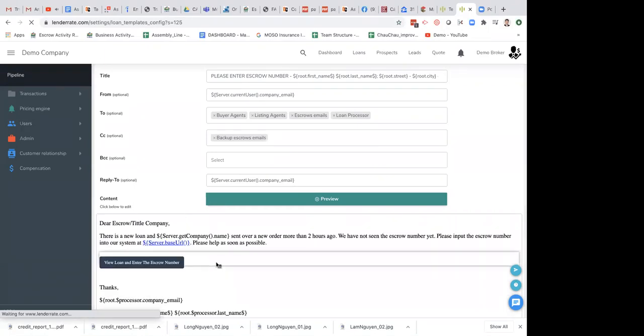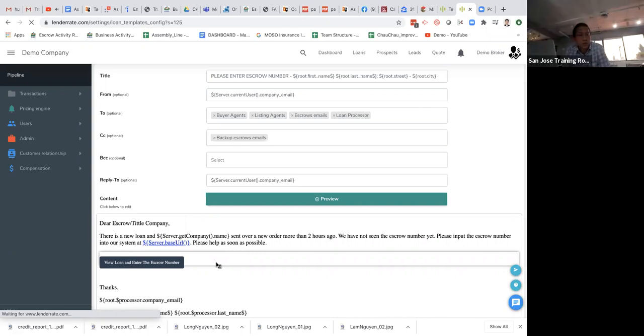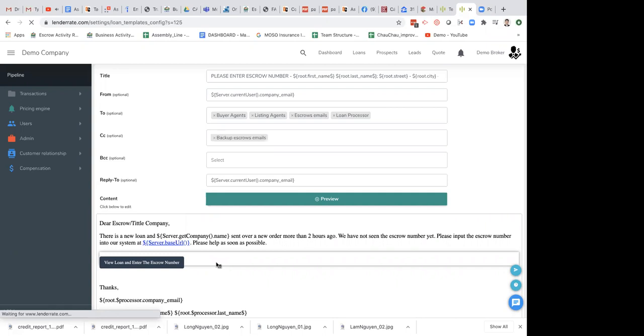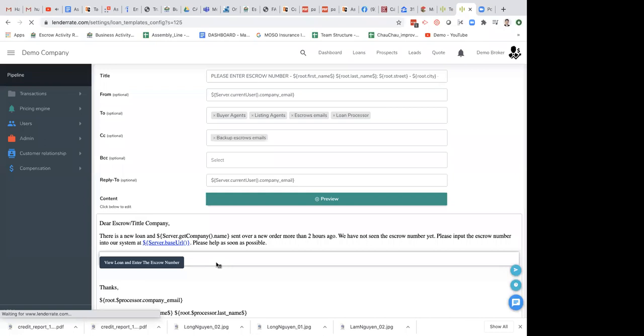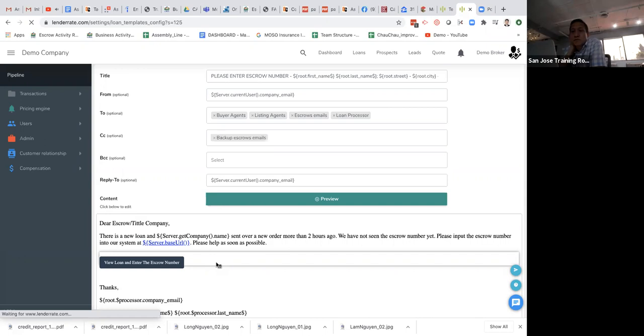Now, what stage do you hit when the loan is an active loan? What's the drop down that triggers the escrow to be ordered? When you convert it to a loan, it will trigger the order and the email is sent out. Okay. So when you convert it to a loan and you select the escrow officer, the closing agent, then once that closing agent is entered and saved, it generates an email placing the order automatically. Yes, everything is automatic. That's pretty sweet.